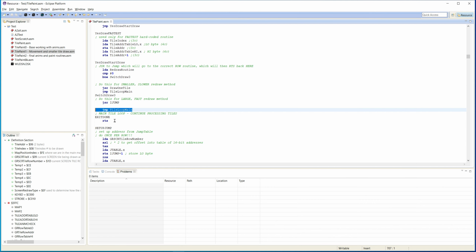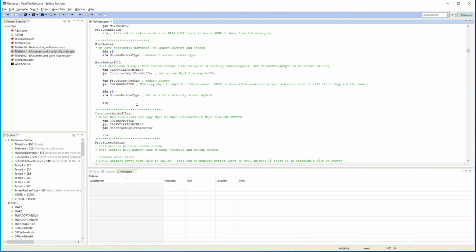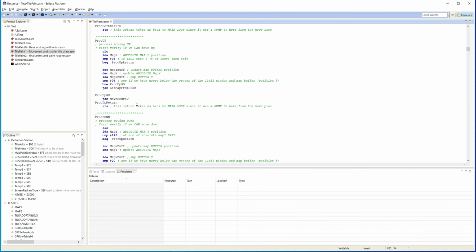But I originally had this, for some reason, I had the return here. I always put a return and an exit in whenever I create a routine, just so that there is one in case things fall through, and I want to make sure there's always a return, because I did that before where I forgot a return and then something didn't work, and I'm like, oh, I forgot the return. But this may not be valid anymore. I'll have to check that, because it would only be valid if I jumped down here, and I'm quite sure I JSR'd to some of these places. So I'll have to track through the code here to see what happens.